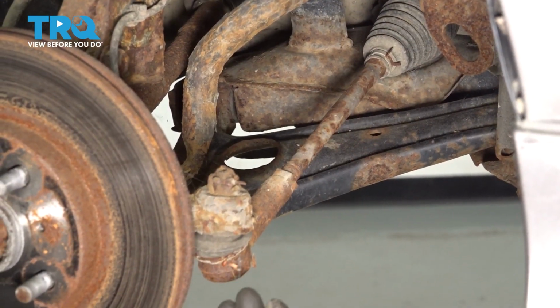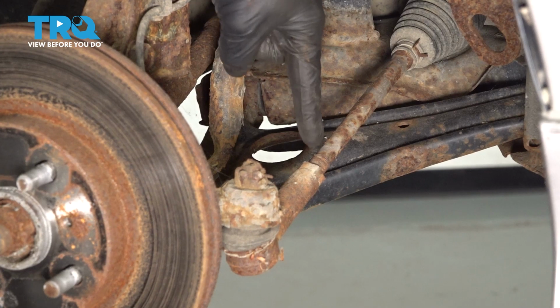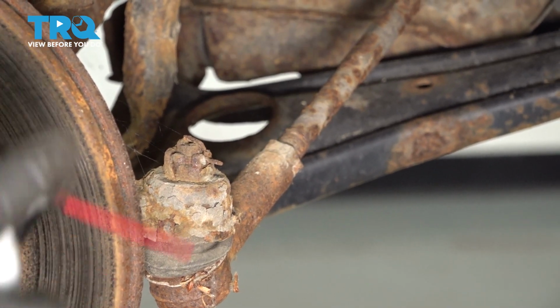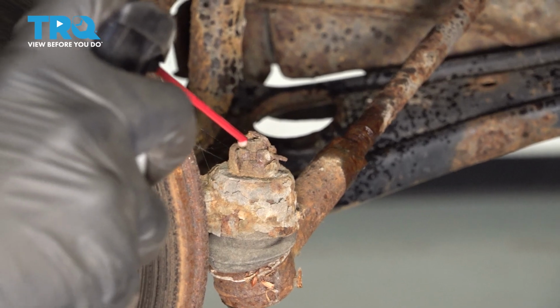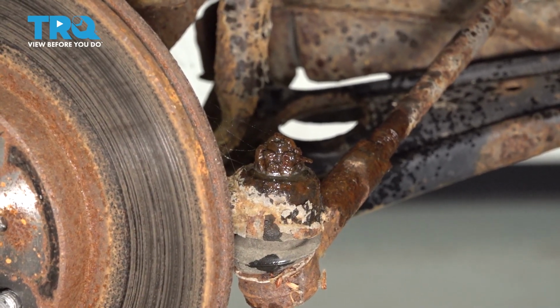Now with the wheels off, we have a nice clear view of our tie rods. The first thing we're going to do is come right here. This is considered your jam nut. Spray that down with some penetrant. Allow that to do its job. And then I'll continue on over here to the outer tie rod end nut. We'll spray that with penetrant as well.